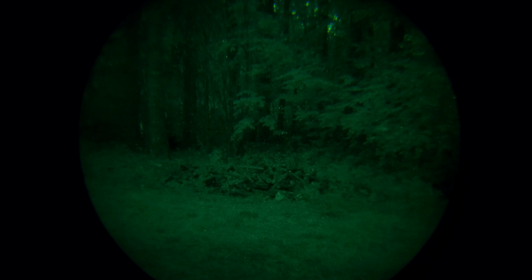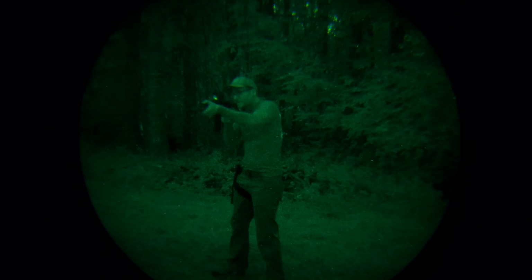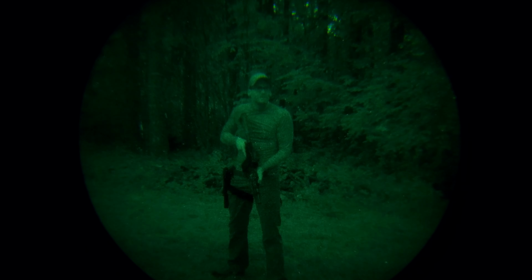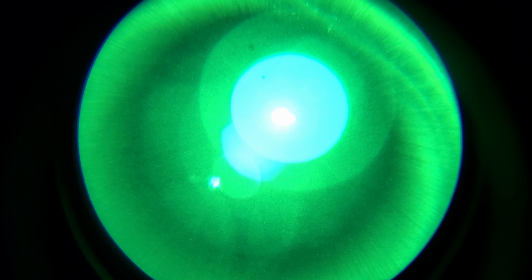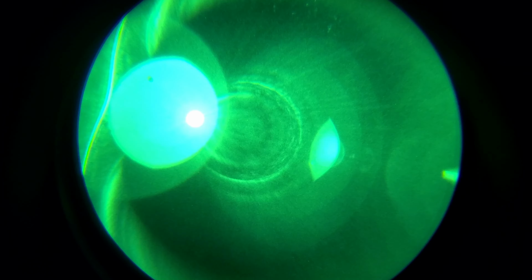Does it live up to the hype? No, it does not live up to the hype. Even though the DRS is half the price of a PVS-14, it does not offer half the performance. I would say that the DRS NV offers about 10% of the performance capability of an entry-level PVS-14. If the DRS was $500 or less, you might be able to convince me that for the money, it offers a significant advantage, but at $1,000 or anywhere near $1,000, I really don't see it.